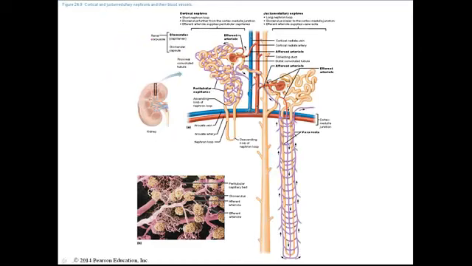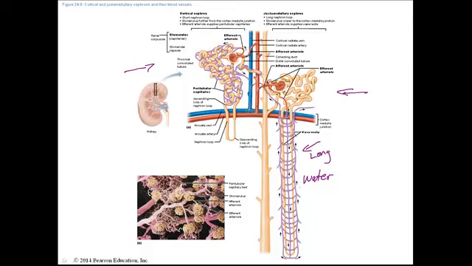So here's what the cortical ones look like. These are the corticals up here. This is a juxtamedullary down here. So the cortex is up here and the medulla is down here. So they have different locations within the kidney. If you'll notice, the loops on the cortical nephrons are very short, and the loops on the juxtamedullaries are very long. So it gives the body more time to either remove or maintain water. So a lot of water goes in and out depending on the present needs of the body at that moment.